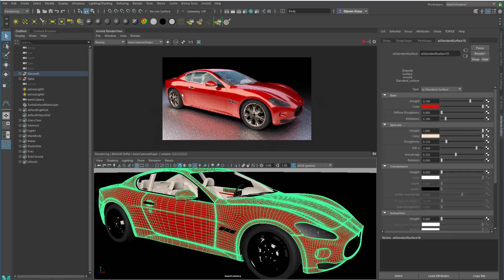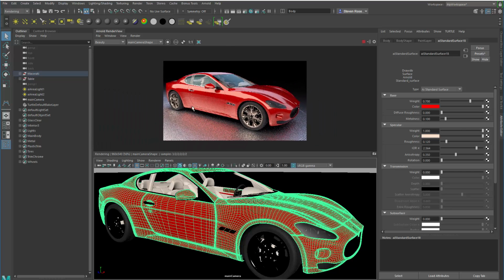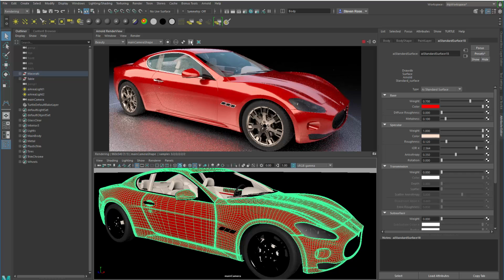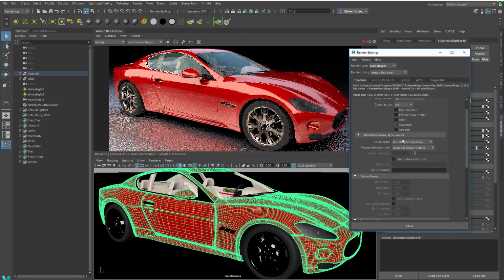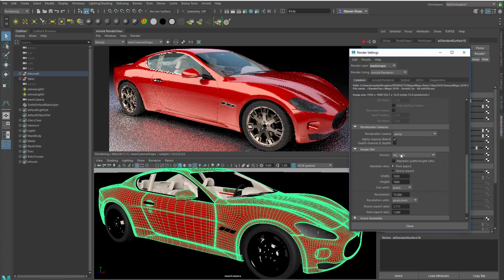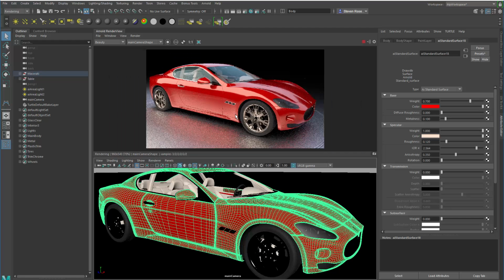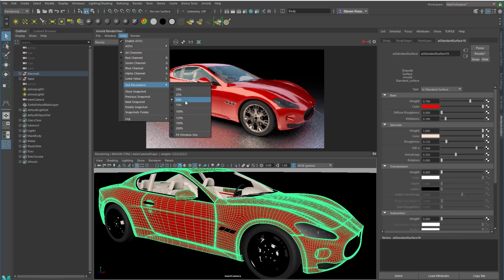As you're moving around your image and zooming in and zooming out, you might want to reset it. So there's the 1-to-1 button, which will basically set it to the real resolution size. Right now, if I take a look at the render settings, I'm rendering out in HD 1080, so 1920 by 1080, standard HD resolution. You can also set that to a percentage of that. If we go under View here, there's a test resolution option. I'm actually rendering out at 50%.